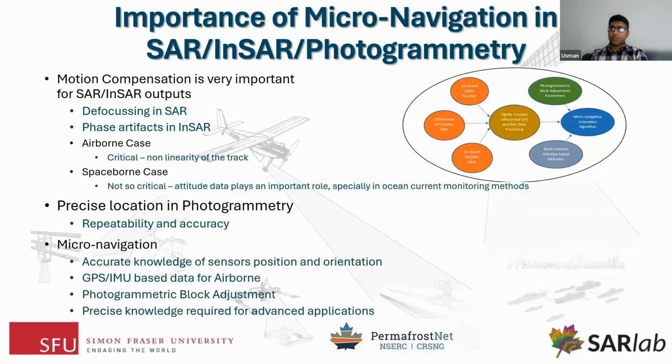What we are trying to do is utilize all the available sensors on board, like the IMU, the GPS, and a local differential GPS station, as well as the radar system, since we have our system in different configurations. So we utilize along-track interferometry also to come up with more precise and more enhanced information about the position of the sensor, so that we can improve the results of the interferometry as well as the photogrammetry.